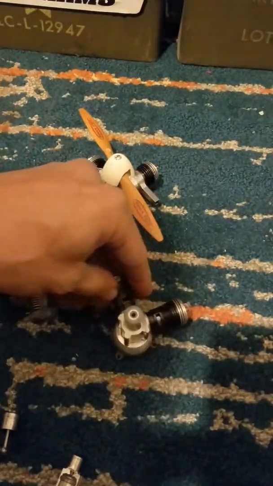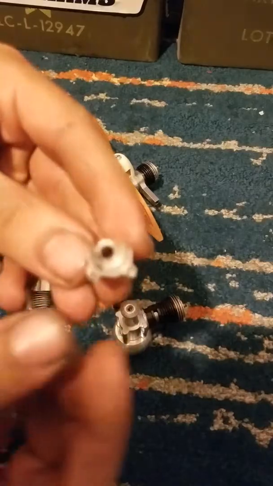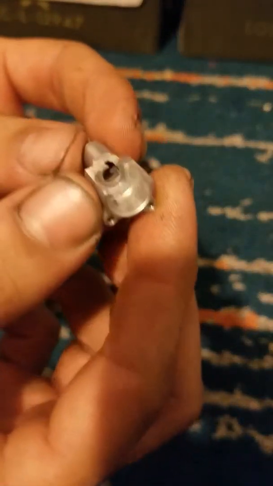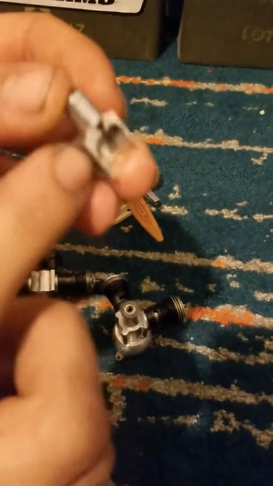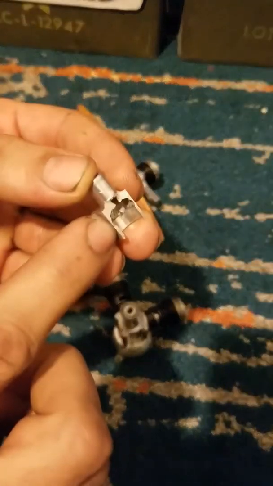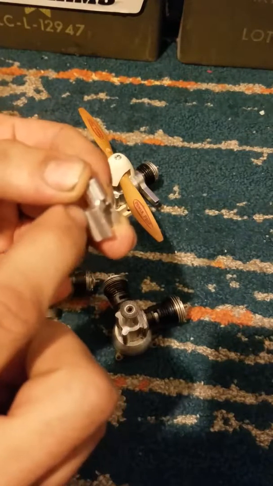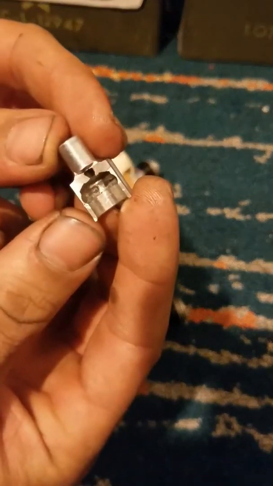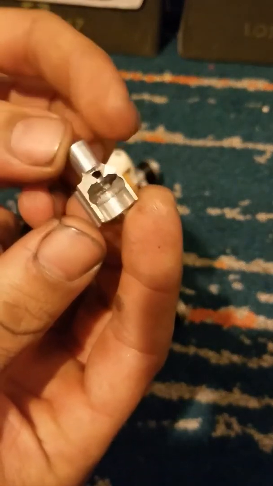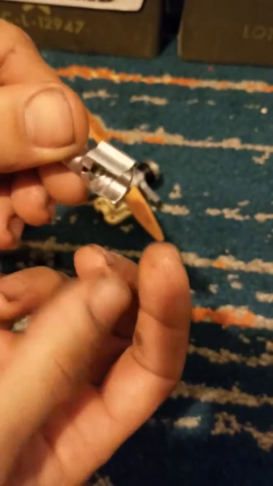So first, what you want to do is take your donor casing and cut the head clean off, right behind this ridge. You should have something like this left over, and this can be discarded.